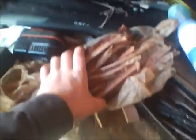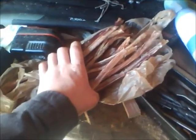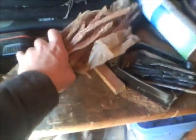Hey guys, I'm going to be doing a very detailed series about sinew backing a bow. All of this sinew I purchased for $60, and that's not including the shipping. But it was a pretty good deal for that much sinew. It's a pretty good bulk.